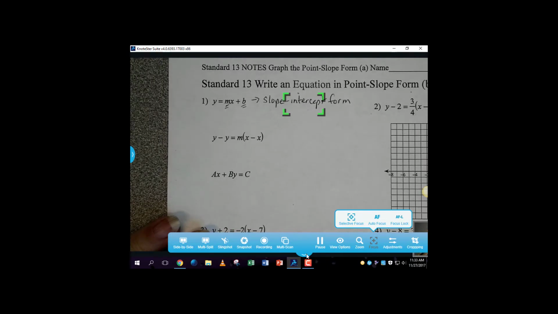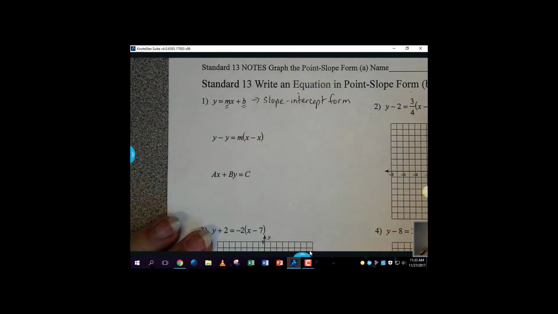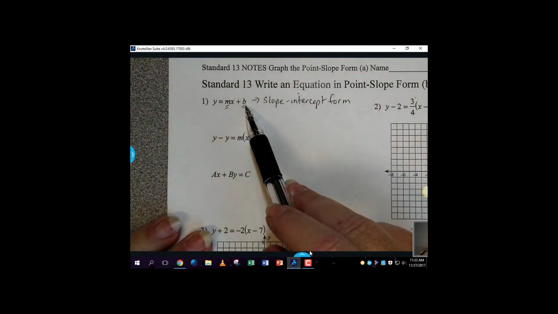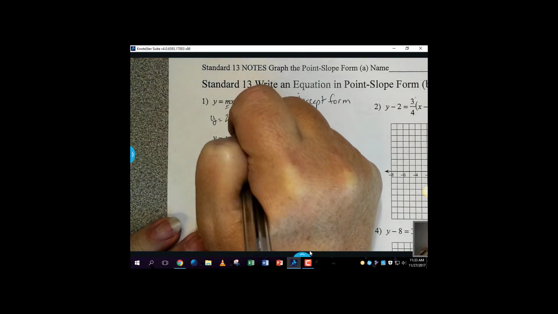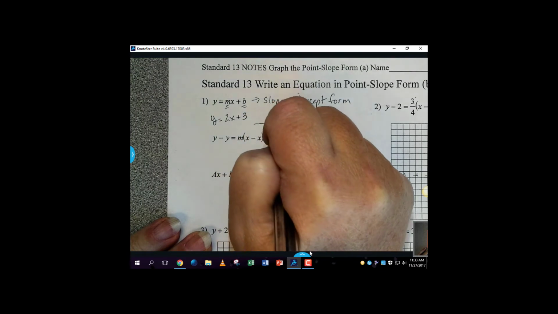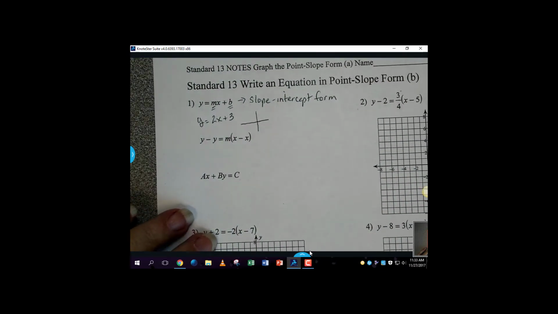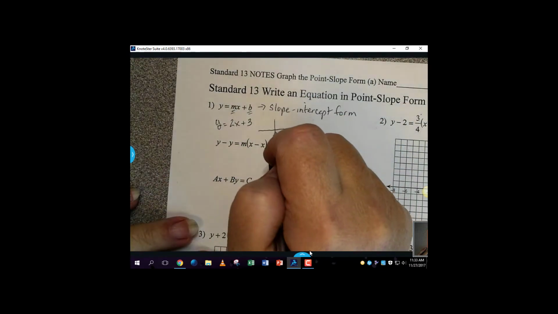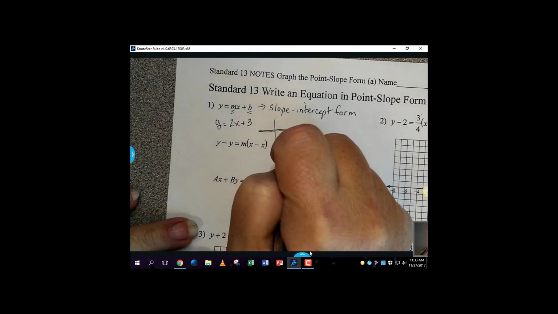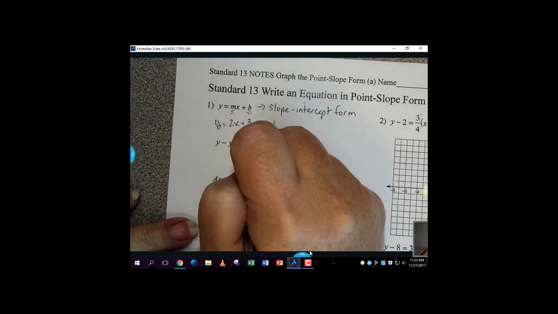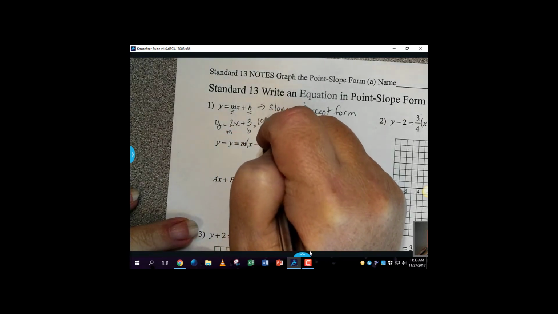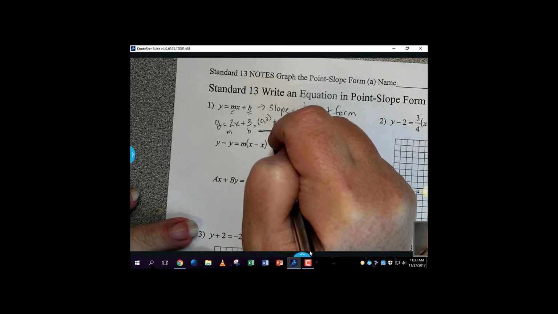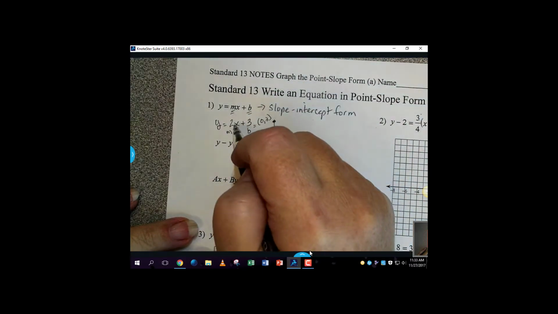All right. This is called the slope-intercept form. Why? Because it gives you two pieces of information. It gives you the slope and it gives you the intercept. So if I had an equation like y equals 2x plus 3, and you don't need to copy this down, I'm just doing a tiny bit of a refresher. If I have y equals 2x plus 3, then I'm supposed to start here at the b, which would be 0, 3, 1, 2, 3, and I'd have my point, and then I have my slope, right?